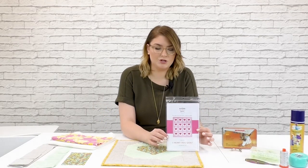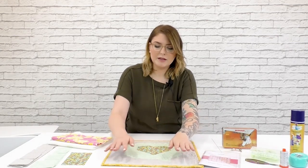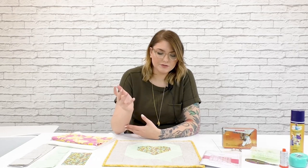This is from Then Came June and is a pattern available through Brewer. Mini quilts and mug rugs like this are some of my favorite projects to make for two reasons. One, it's a great opportunity to use up some of those orphaned quilt blocks you may have in your stash — that quilt that's just never going to get done. You can put it to use by making a little mug rug, and it's also a great opportunity to try out some new quilting or piecing techniques that you're maybe not ready to commit to a full-sized quilt with.